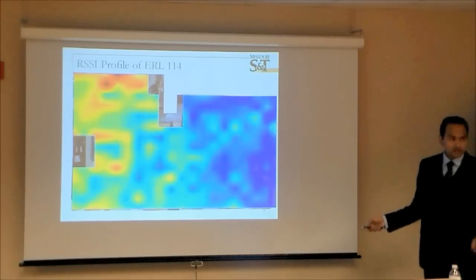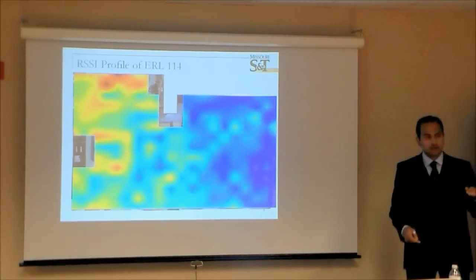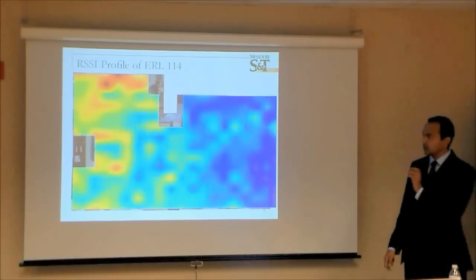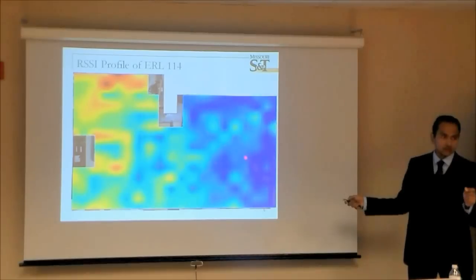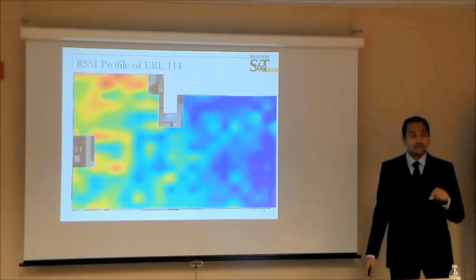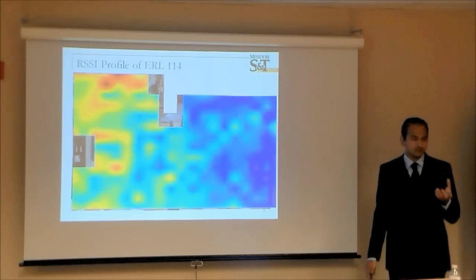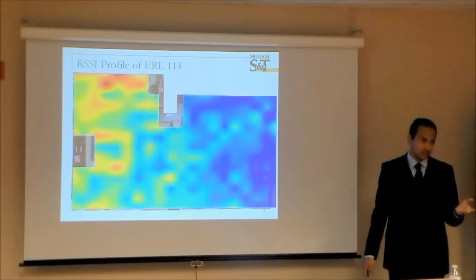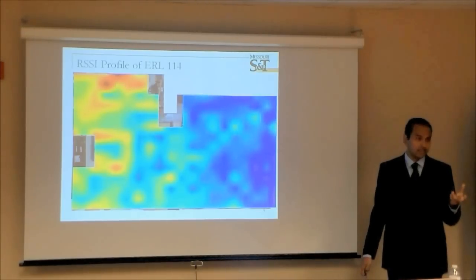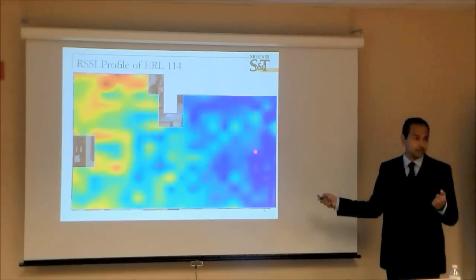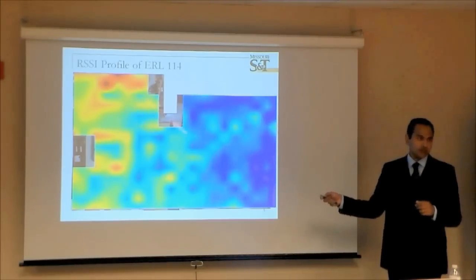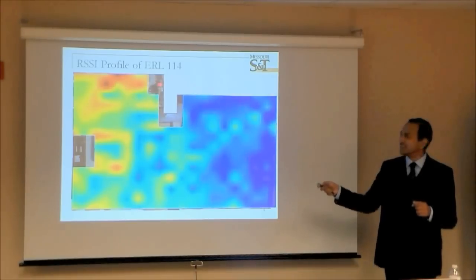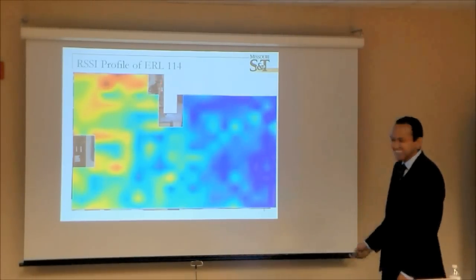What you're seeing here is a heat map of the variation of signal strength, where color intensity represents the signal strength. The red represents really bad signal strength and the blue represents good signal. The reason it is represented this way is because wireless receivers give the signal in dBm as a positive value — so minus 90 dBm is a really bad signal but the receiver outputs 90. This region is 90 and this region is like minus 30 dBm, so blue is good and red is bad. This was plotted directly using MATLAB.